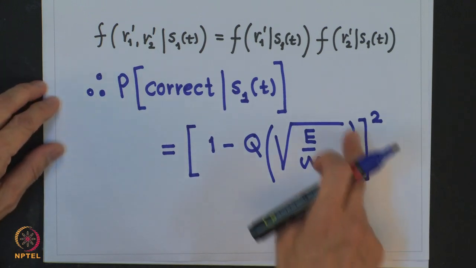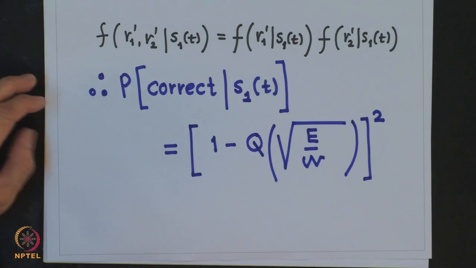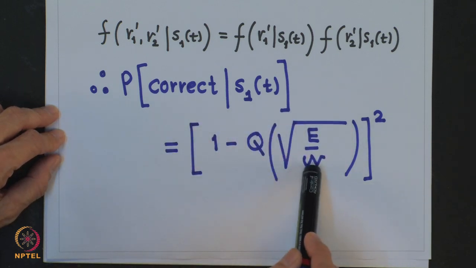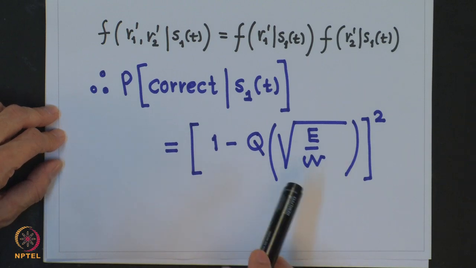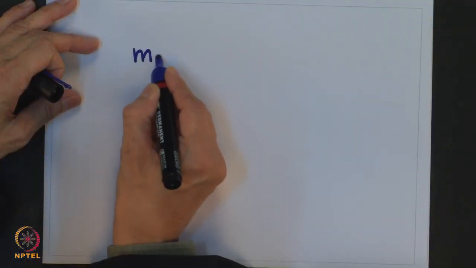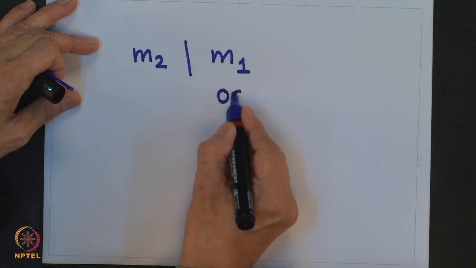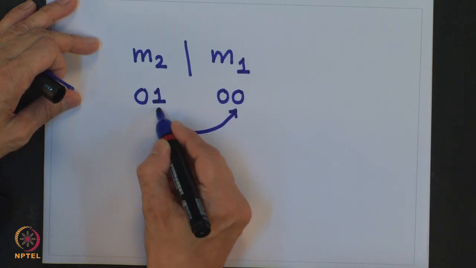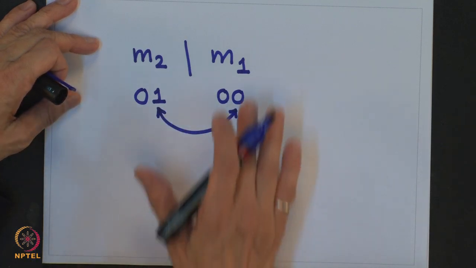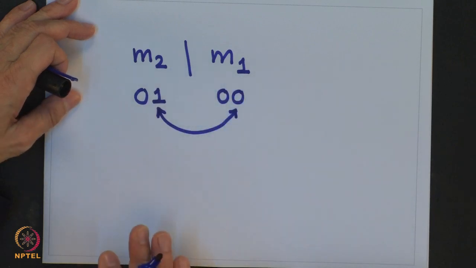So this is the symbol or message error probability and not the bit error probability. Remember this, please. So please note that this is the symbol or message error probability and not the bit error probability. So even though a message error has been made, it does not mean that a specific bit is in error. So for example, if the receiver decides on message M2, given that we have transmitted M1, then in this case, this message was 00 and this is 01. So what it means is that only the second bit has gone in error.